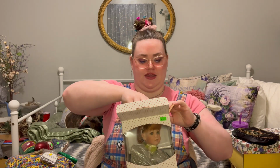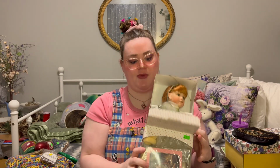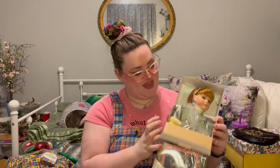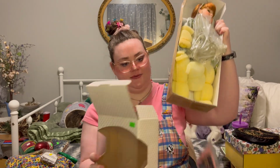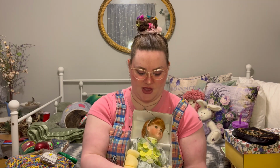So this one's a fairy. I can't really get her out of the box. And also, I'm not somebody who doesn't unbox things. I'm not a person who wants to keep something in the box forever. So she's definitely gonna come out of this box and she's gonna be with my other girls in their little place. So there's her certificate and everything. But I'm not concerned about ruining the price or anything because I'm not looking to sell her. So I'm not concerned about her losing value or anything.